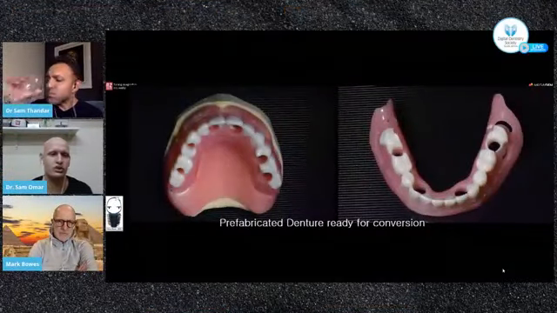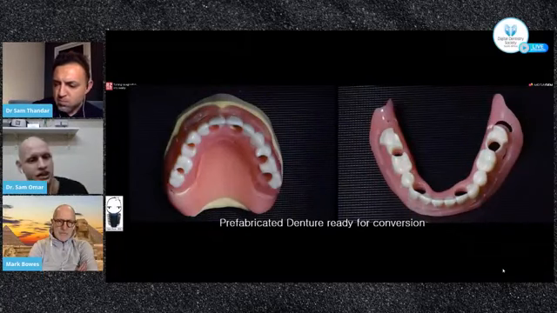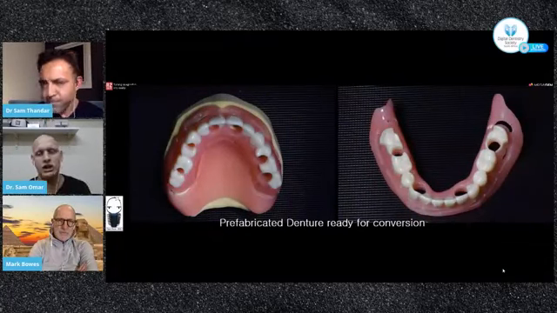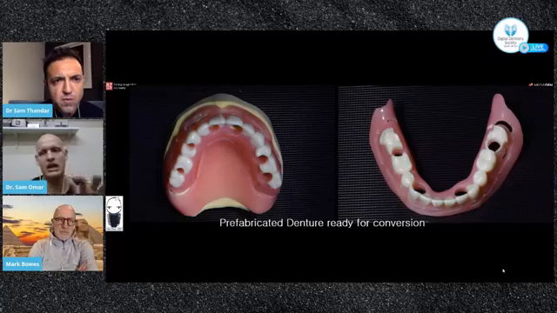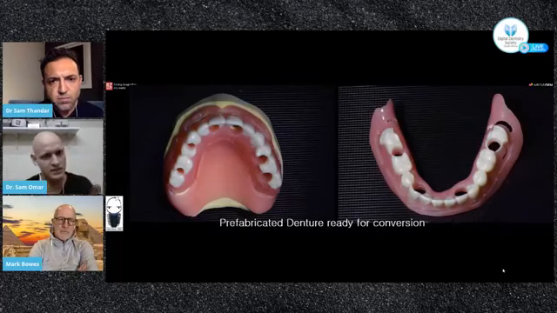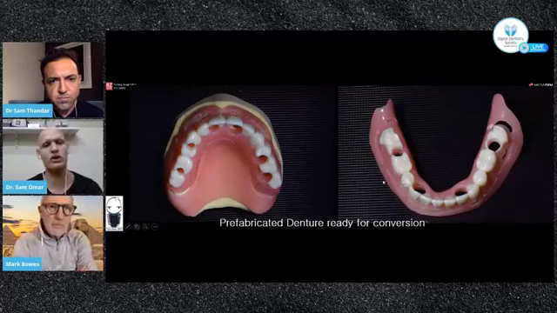Awesome. So let me go back to this presentation. Yeah. So again, as we said, the next step right now would be to start to convert the standard denture to a digital denture. Actually, to a fixed hybrid denture. I did not use the same denture in this case. It's basically the same design but a different denture. This is the protocol that we agreed on.